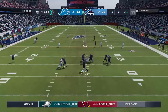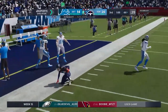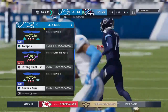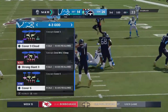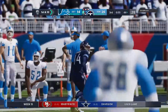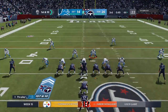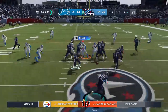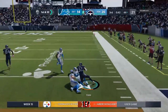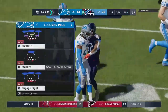Prescott now. He's going to let this one go deep. And got his man complete. And they're going to have this across midfield and inside the 45. That one goes for 36 yards. At the 44-yard line. So the big play gets him across midfield now for first and 10. They'll toss this out to Evans. And past the 35, he'll be dropped a yard or two shy of the 30.